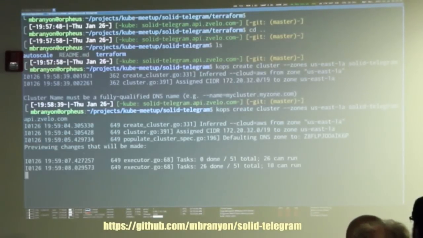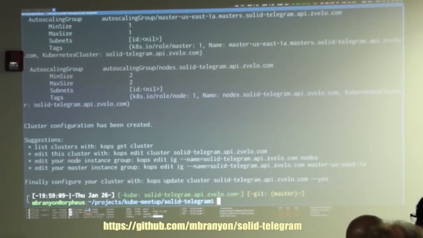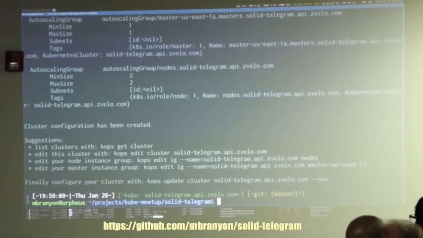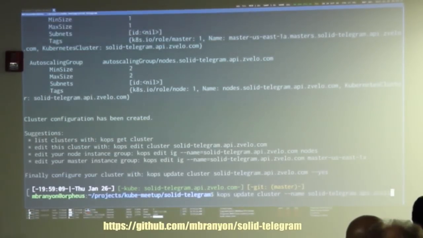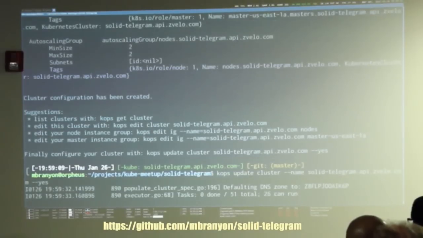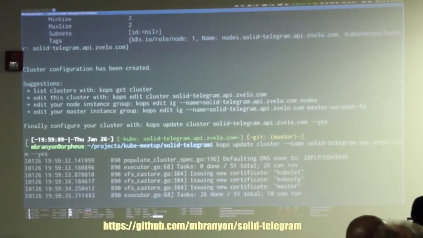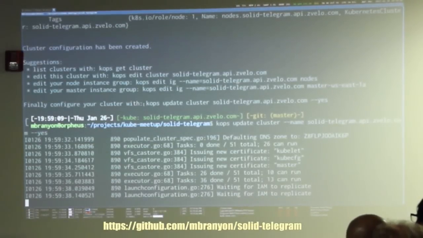So this is the same thing that Chris was showing earlier. Really nice and real quick. I guess I should have done the --es. Oh, but I have it in my notes here. This is where you would make all your changes like you normally do. And now we'll create the cluster. It'll take a minute to come up, and in the meantime, I will show you guys what I have set up, just as the demo for Terraform.